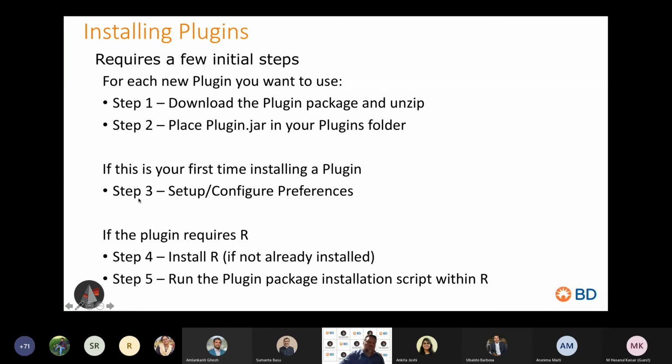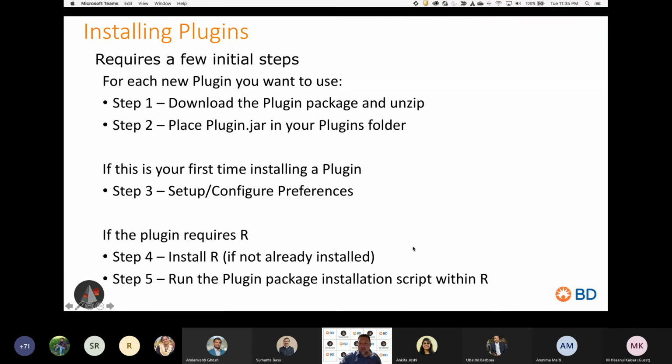If you've never used a plugin, you do want to go to your preferences and set up the configure tab. I'll go through that. Show FlowJo where your plugins folder is. If you move it, you need to say, my plugins folder is now located in this directory. And you can show where your R installation is. R is a statistical computing environment, a programming language for data analysis. And we often use plugins to call out to this R installation and run an algorithm that is written in R code and then return the results to FlowJo. So if you've never used R before, you'll have to go and install R, and then we have to run a plugin package installation script to download the proper tools within R to run the actual plugin process, the algorithm.